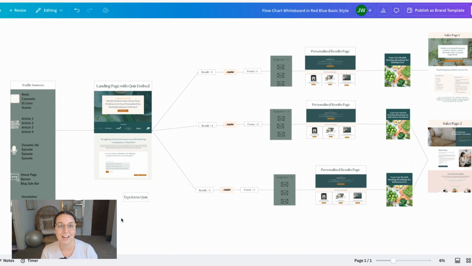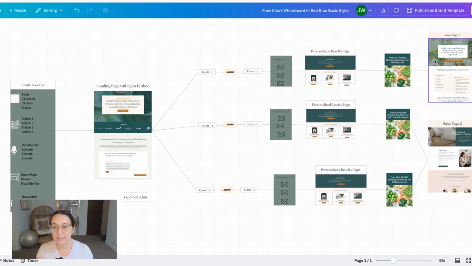The second question, as far as goals that you're going to want to determine, is what is the promise to the quiz taker? What will they gain from taking the quiz? What are they going to figure out about themselves? And how are you going to support them after that discovery phase? For example, for this client in particular, you can see here that she has two separate offers that we're driving to. The first one is her lower tiered course, and then the second one is her high touch one-on-one coaching. And based on the quiz results, we would lead them through an email sequence and present the offer that is best for them and their current situation.